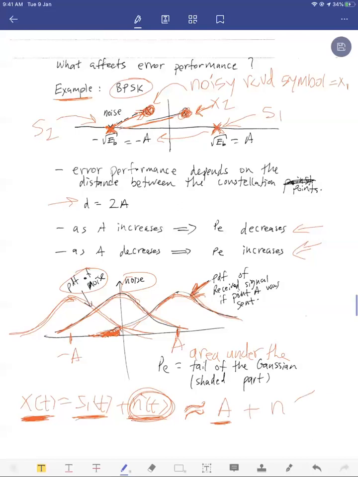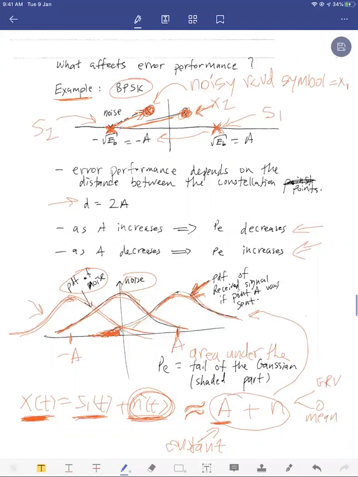This is a Gaussian random variable. This is a constant. So what is the PDF of a Gaussian random variable plus a? So if this thing has 0 mean, what's the mean of a plus n? It's just a, right? That's why the PDF of this is just the shifted version of the Gaussian. Okay, and so Benjamin, to close the loop on what you asked, if I send -a, then I'm going to get the PDF here, right?